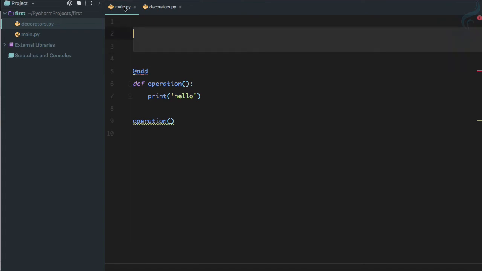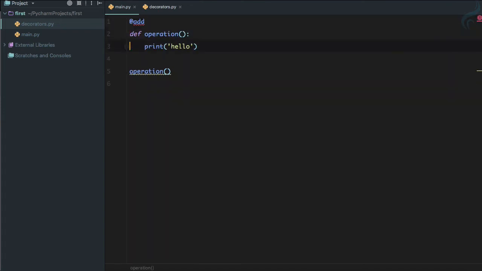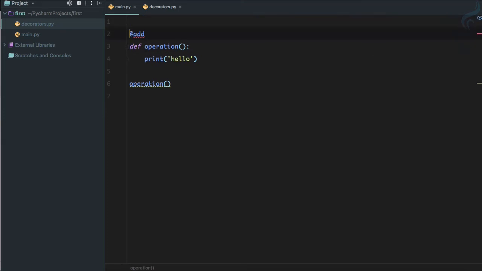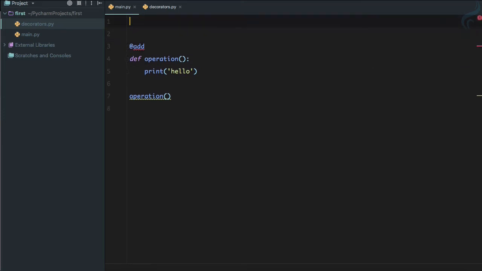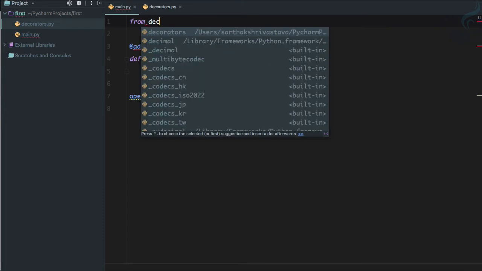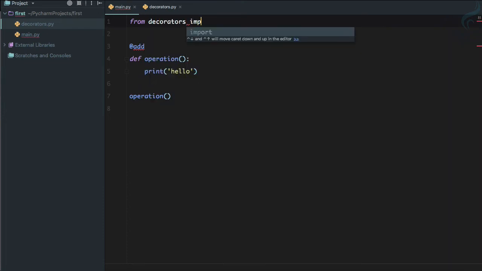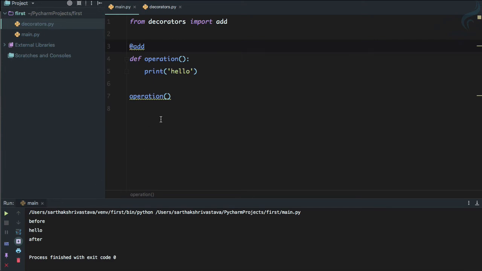Now you can see this is giving an error because it says add is not defined. So I will say from decorators import add, and now it is going to work. Run it, and the same result is here.